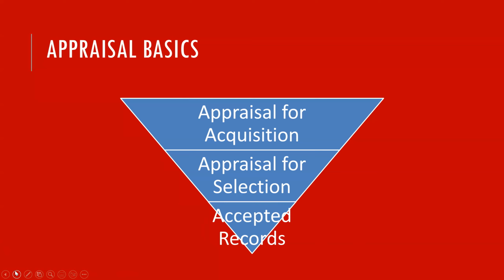The Huth article also notes that accepted records may be given an additional layer of technical appraisal if records are determined to be archival and technically complex. So even after you have accepted records and said, yes, we want to bring these into our archives, with digital records, you might have this additional process where you say, all right, which of these are we really capable of providing access to? Which of these do we have the technical infrastructure in place to make available to our researchers?